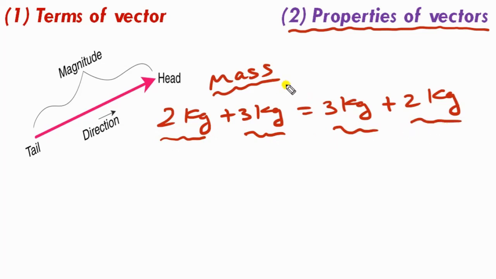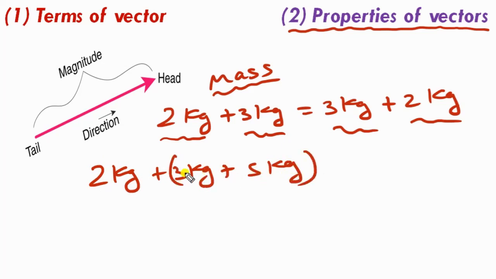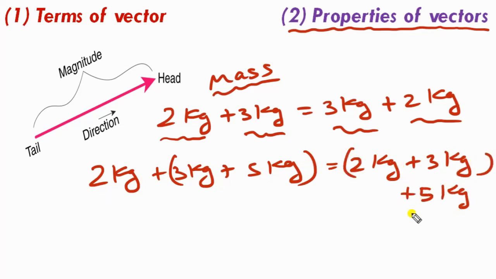So when it comes to addition of scalar quantities, the order in which you are adding things together does not matter. Even if we take the example of more than 2 scalar quantities, let's say 2 kg plus 3 kg plus 5 kg, no matter whether you are adding 5 and 3 first and then adding the result with 2, or you are adding 2 and 3 first and then adding your result with 5, both would get you the same result, which is 10 kilograms. We can clearly see here that in case of scalars, the order in which you are adding things together does not matter.